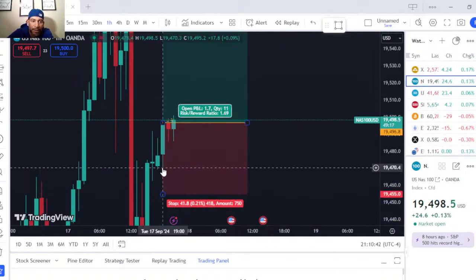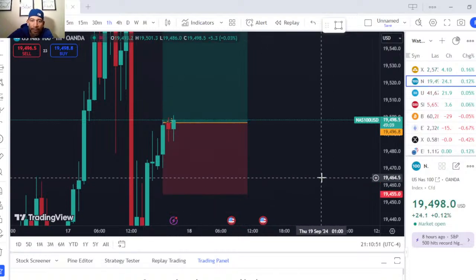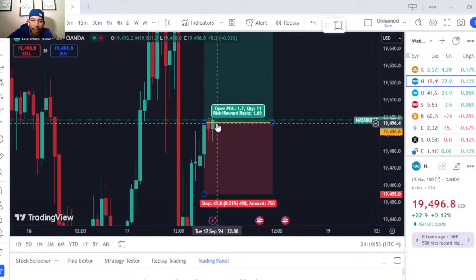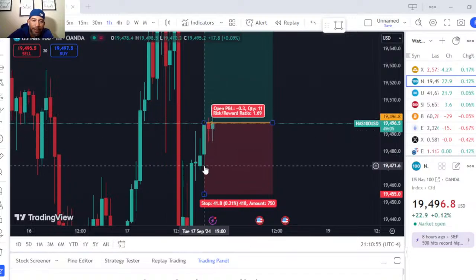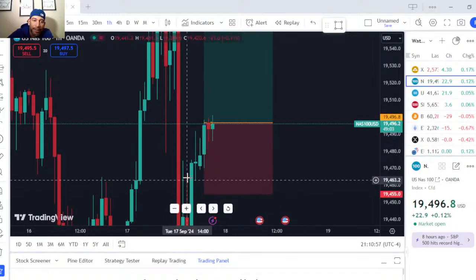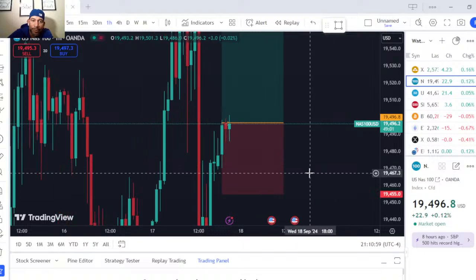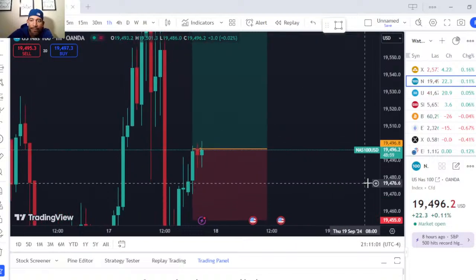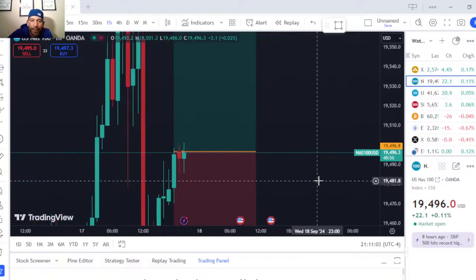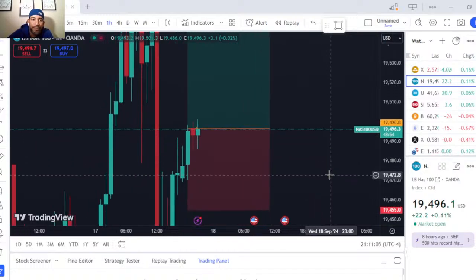I might move my stops to this candle lower here, or just below it here. So I'll move it up about 13 pips, just to lower the risk. Because if it was to break the highs and reflip and take out the previous lows here, then more likely than not, we wouldn't want to be in this trade anyway. But everything stays the same for now.